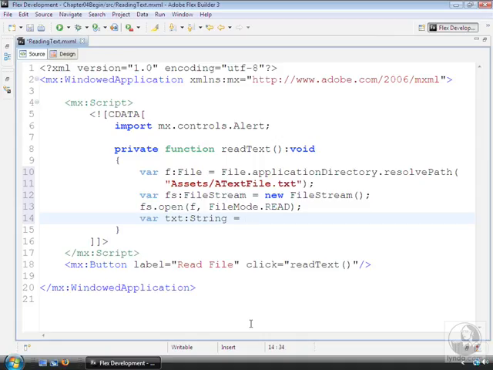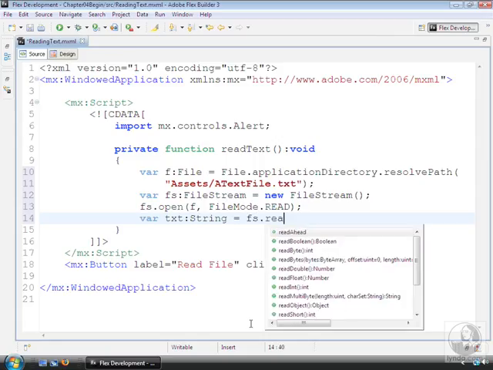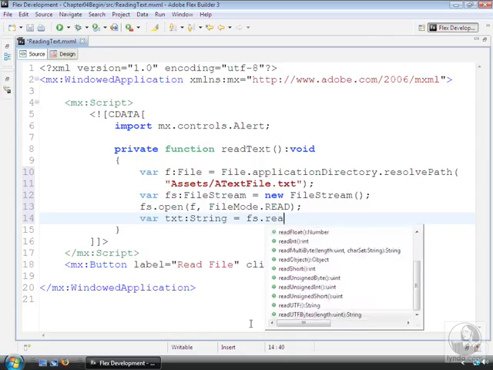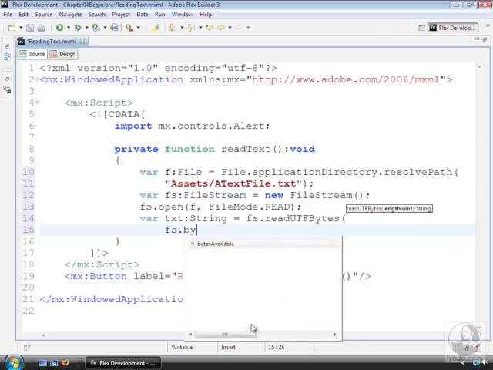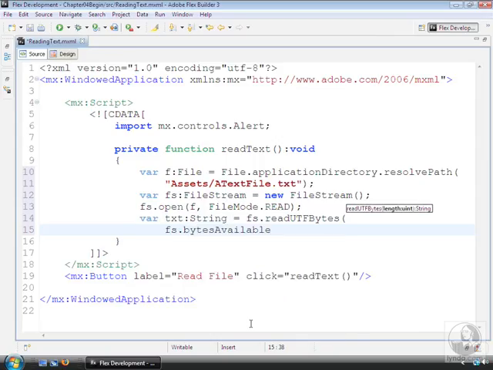The readUTFBytes method is a bit more reliable, and it works like this. You call the FileStream's readUTFBytes method, and you pass in a length value which you read dynamically using the FileStream object's bytesAvailable property. This is an unsigned integer value that tells you how many bytes or characters there are in the file. Close the method call, and now the data has been returned to the txt variable.